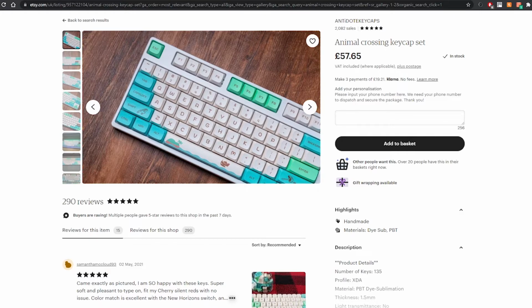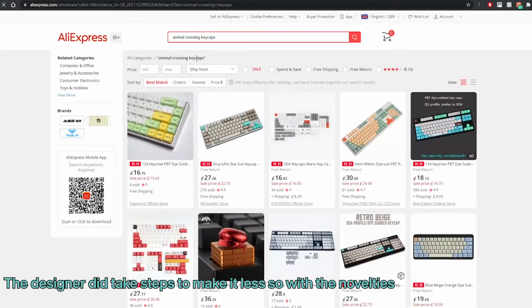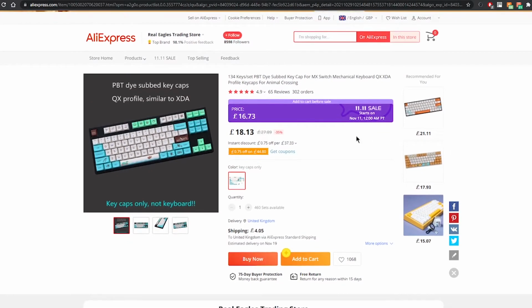Or maybe you just prefer the feel of PBT, and the design was only on that ABS GMK design, you do you. You should take your search into places like AliExpress and see if the same keycap set shows up there. Sets like this Animal Crossing set using a pseudo XDA profile are a clone of Infiniki's PBT Islander, which in itself is derivative of the Animal Crossing Special Edition Nintendo Switch. I first found this set on Etsy for about £80 and was genuinely considering picking it up. Months later, I found the same set on multiple listings as low as £21.